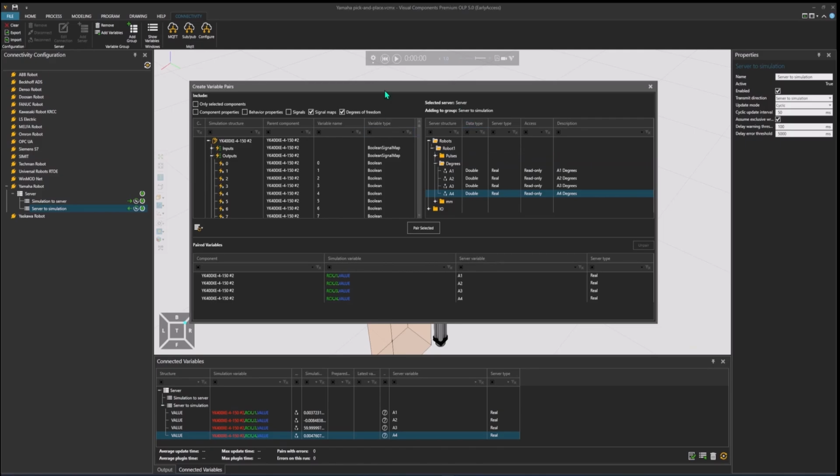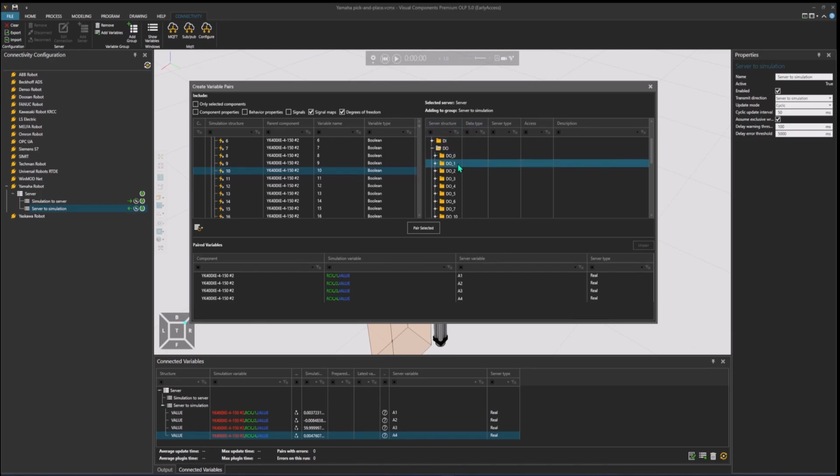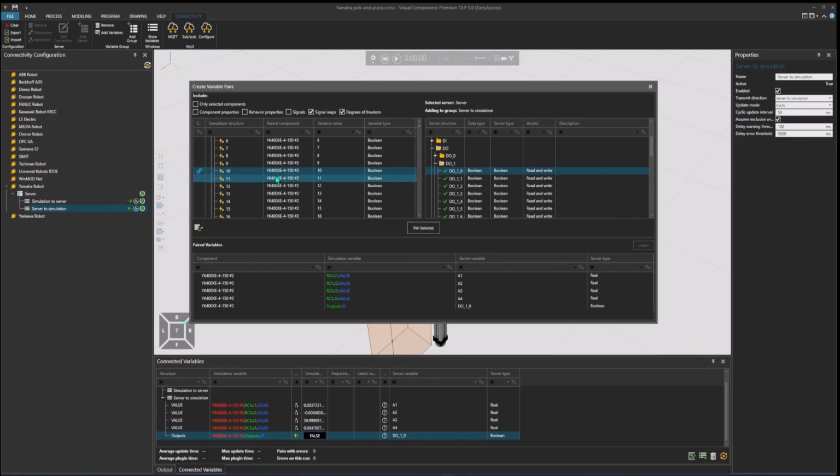Depending upon your program, what IOs you are using. In my case, in the outputs, for example, we are using output 10 to execute the gripping. So select from the IOs output 10. From the server side, IO, DO, we can see the sorting of the outputs is a bit different. They are going with these groups. So 10 is going to be in DO1 and DO10. That's a matching 10. Here selected.